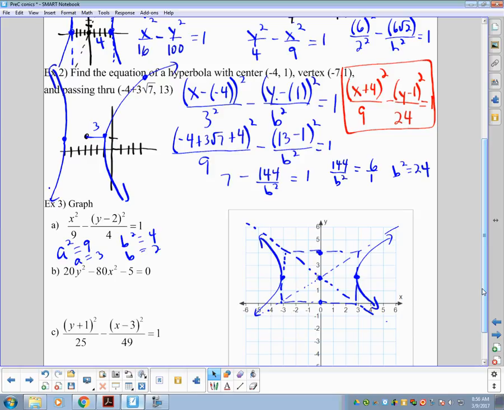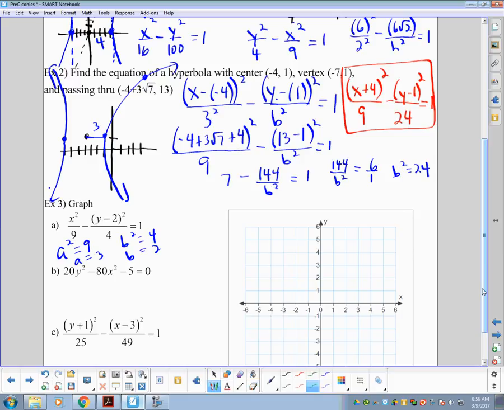Some of you guys are drawing the next graph. Sorry, I didn't put the graphs on there. Go ahead and sketch a little XY grid. Anybody have any more questions on this? I'm gonna reuse this grid over and over again. All right, the next one's not quite ready to graph yet.